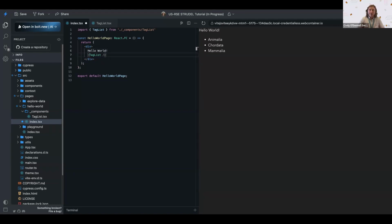But where React really shines is through using a concept called props for their components. And a prop is information that gets passed down from one component to another. And so this makes it useful so that a component doesn't have to define all of its information in and of itself. It can receive dynamic information from other components and then generate that information and display it in a structured way. If you're familiar with other programming languages, it's kind of like an argument into a function.